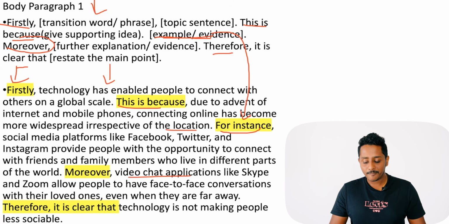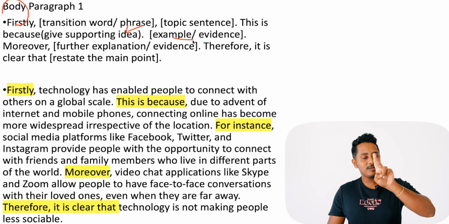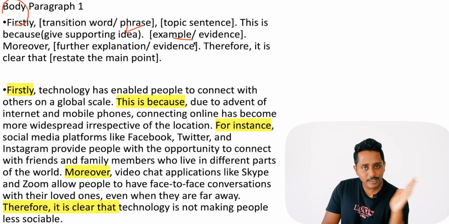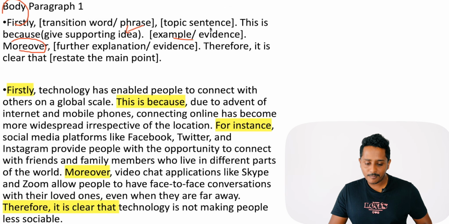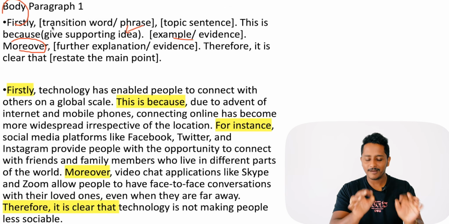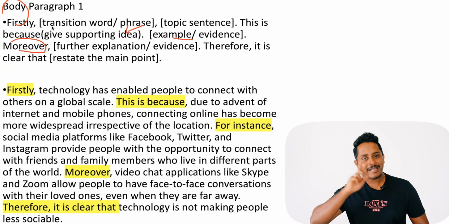Now pay more attention, this is something really important. We started with firstly, and then we gave a supporting idea. We gave an example which is in 2 sentences. The first sentence is one example, moreover, and we continued. This is very important for your coherence and cohesion. I am telling you just to follow. Trust us and follow, otherwise it will not work. You have to trust and just follow and see the result.